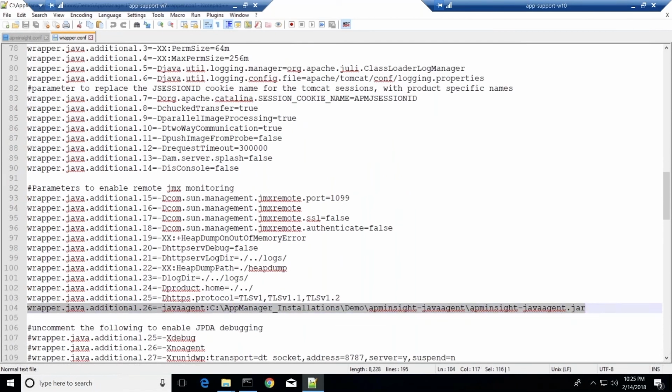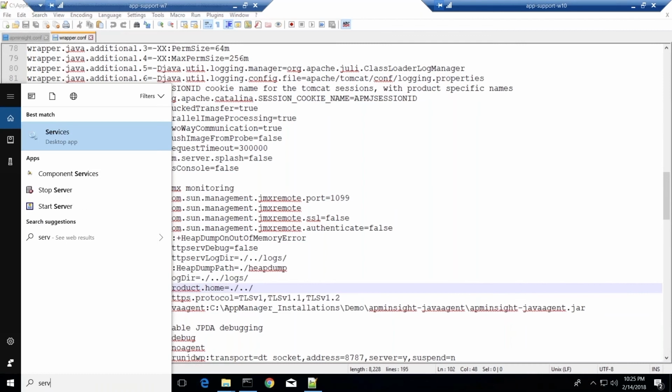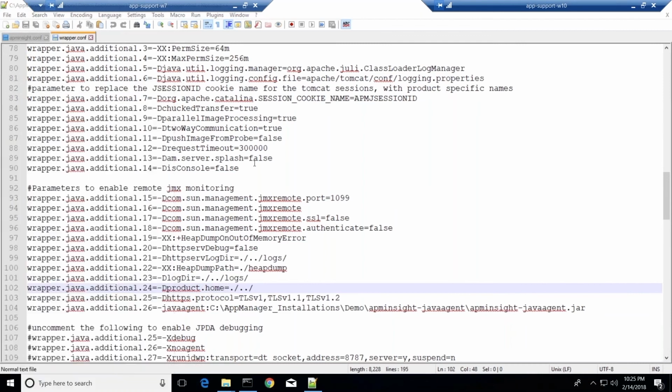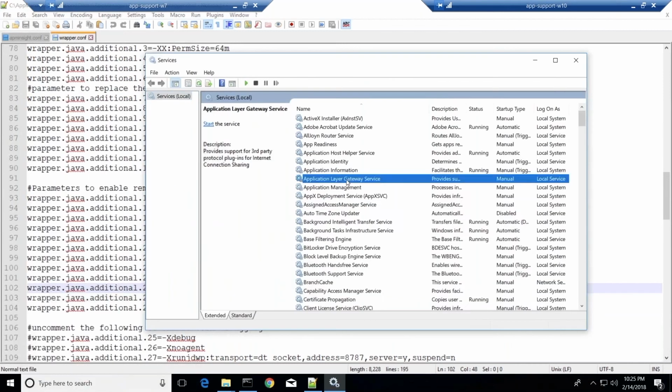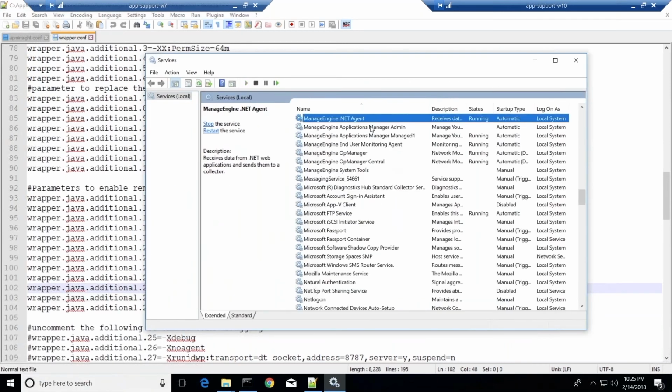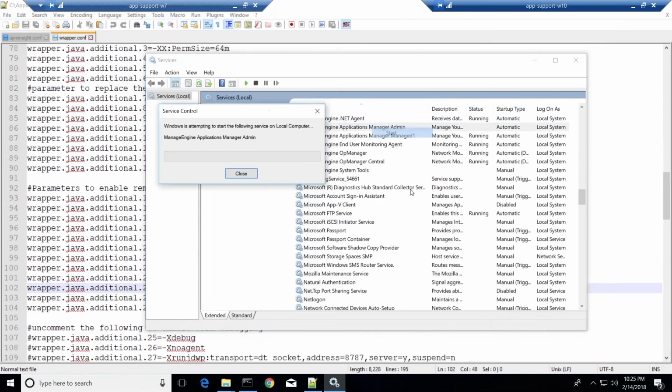So under additional parameter, you need to provide the Java agent and the complete path where this APM Insight Java agent jar file resides. Once this is done, you save the file and you need to restart the application. So let me open up services and start my admin server.